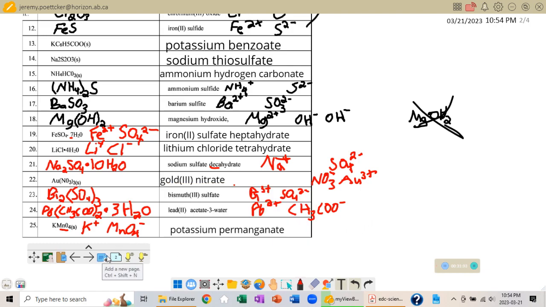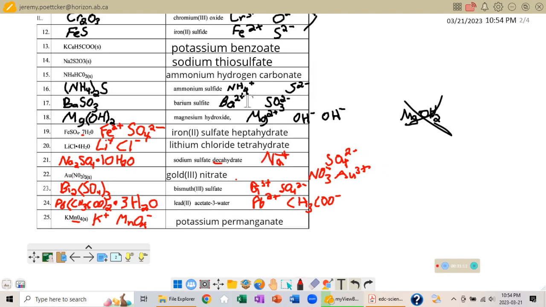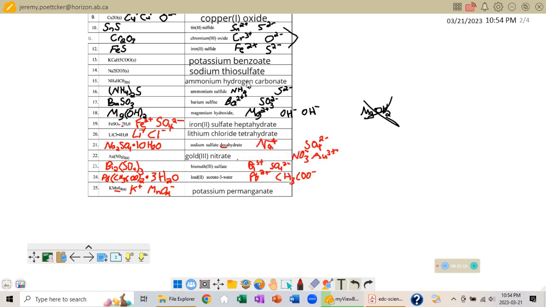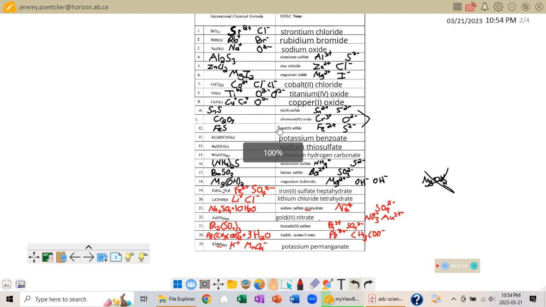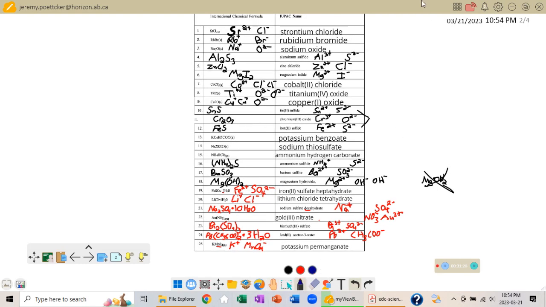So for those of you who are just looking for answers, let me just try to zoom out a little bit. You can pause it on this screen here at the very end and check your answers. In terms of where the answers are, these three, these three, these three, these two, this one, this one, this one, this one, and this one. Pause it, check them if that's all you're after. Otherwise, if there's one that you need to look at, I went through them in order so you can check it out that way. Thanks.